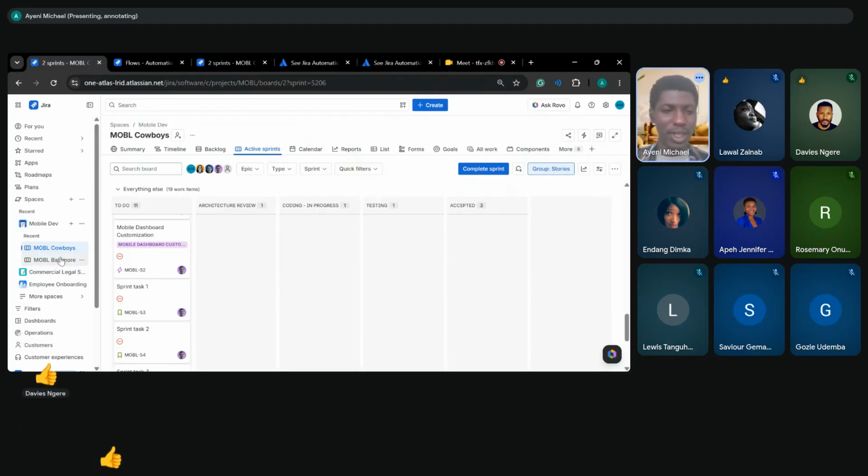Okay. So what I'd like to do today is, I could have prepared a bunch of automations to just explain and show off, and probably go through them. But I'd like to take you guys through my thought process in designing automation rules as well, right?